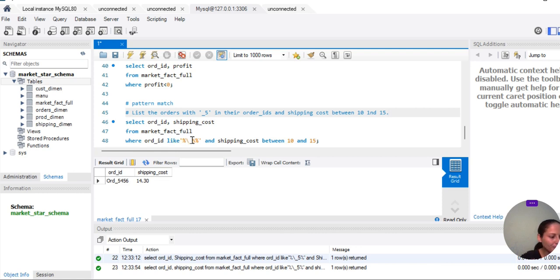If it begins with K. There is also a convenient operator, BETWEEN, which is a shortcut for an AND clause. So we have used here between 10 and 15.